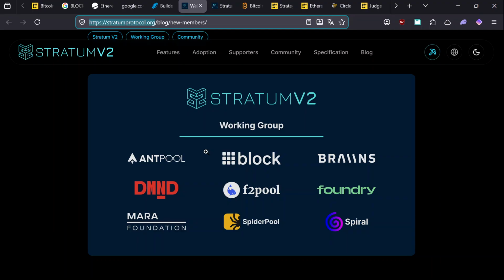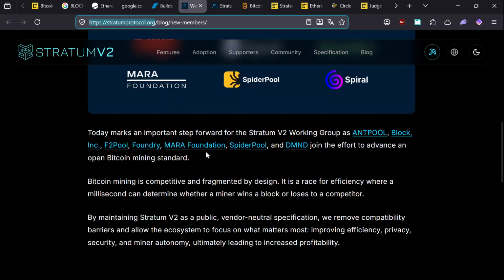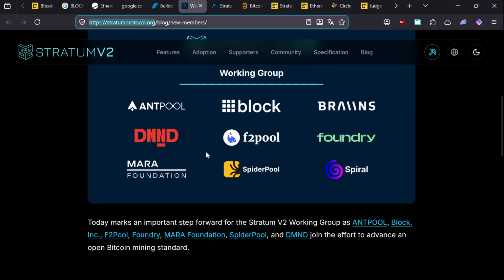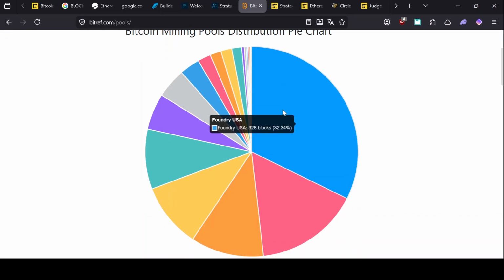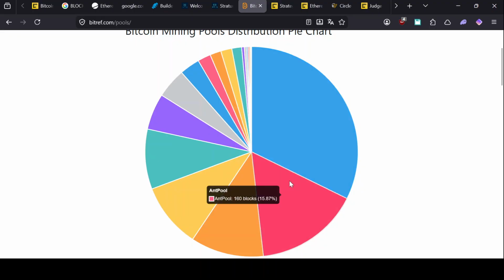And as I said, Bitcoin miners still have power. I mean, the individual miners, they can migrate at any time. If they realize that Foundry USA, for example, starts censoring too much before implementing Stratum V2, they could leave. Or if they see that Foundry USA gets too close to 51%, then they could leave also. But with Stratum V2, we now have an additional layer of protection.